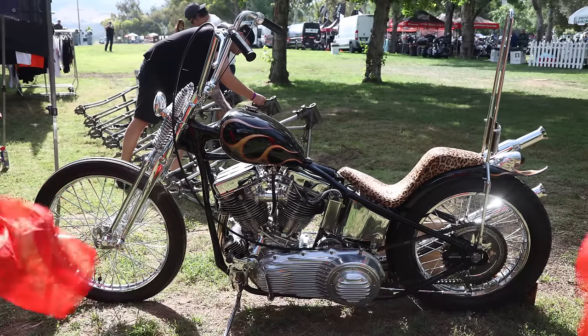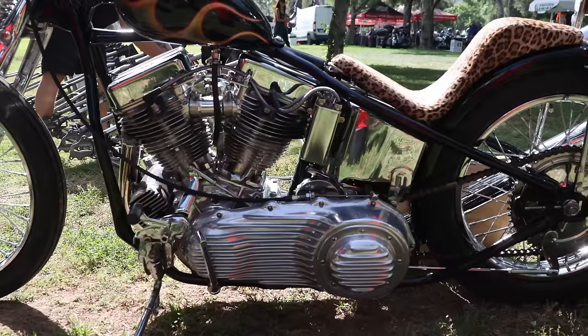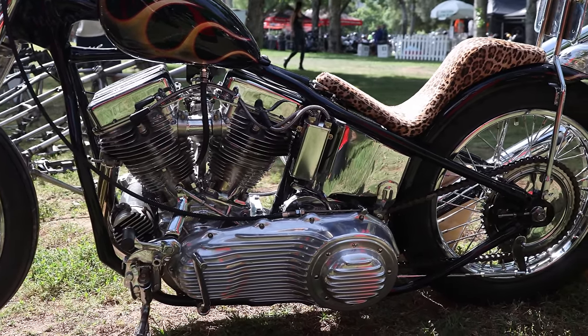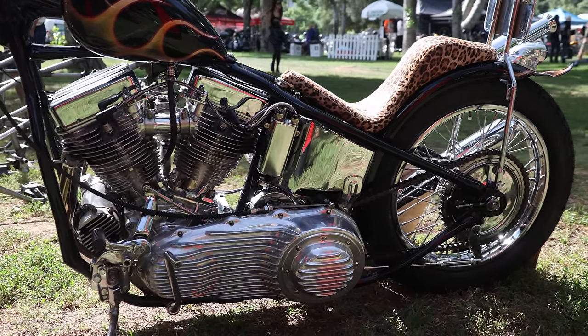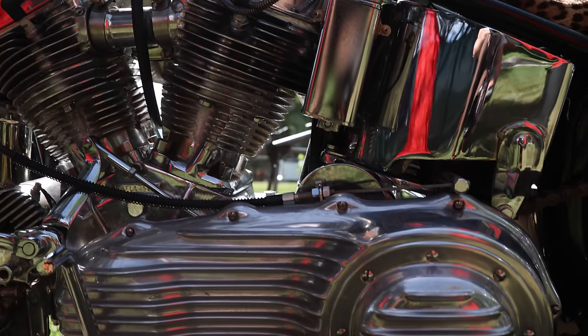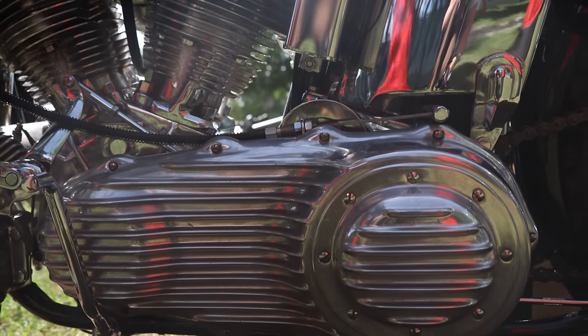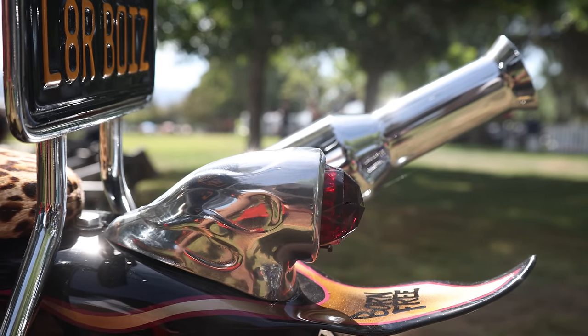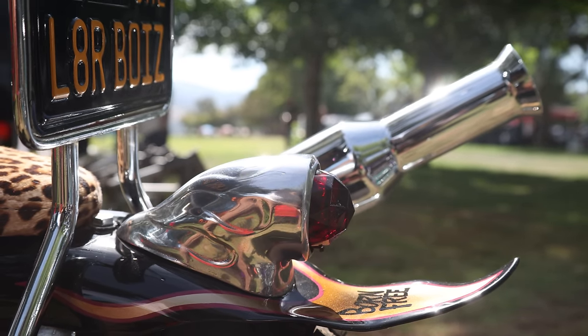I'd actually never painted anything before. And I was like, well, I don't wanna ship him the frame because it'd take too much time, it'd be too expensive. So I was like, oh, it's easy. It's just gonna be black. I'll just paint it myself. So I bought it, it was molded, but I had it sandblasted, and then I did all of the Bondo myself and painted it all myself, and that was a massive, massive learning curve. And it took me 2 weeks actually to do just the frame itself. So that's one of my favorite parts of this bike. Yeah, it's a cool little awesome great girl's bike.